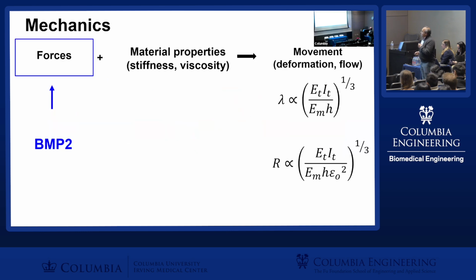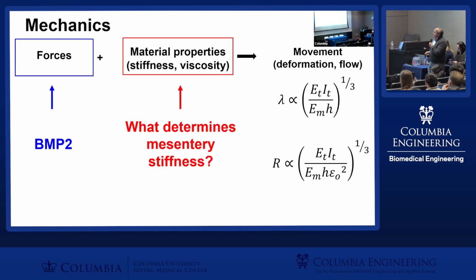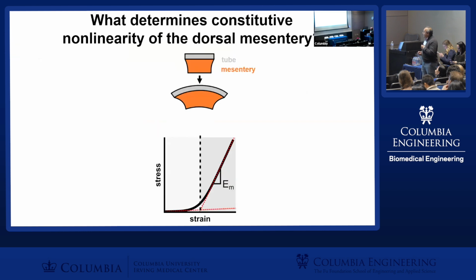we can get insights into the morphogenesis of these other organs and organ systems as well. And so now going back to our mechanics description, we can say our movement is the wavelength and curvature of buckling. We have one molecular handle on the forces, and then we can ask, well, what determines the connection between the two, the physical properties of the mesentery? Because this is really what translates the differential growth into the compressive forces that buckle the tube.